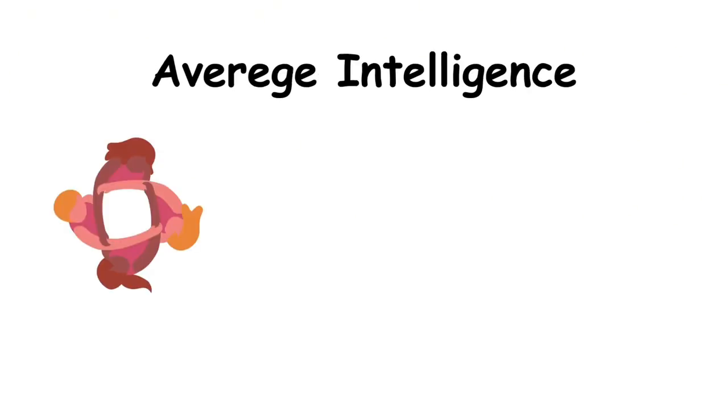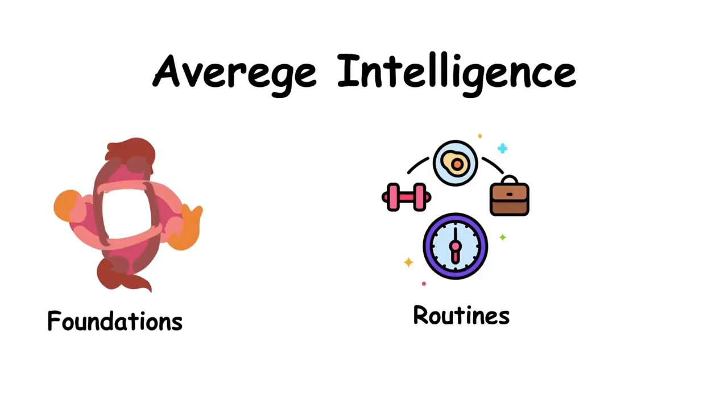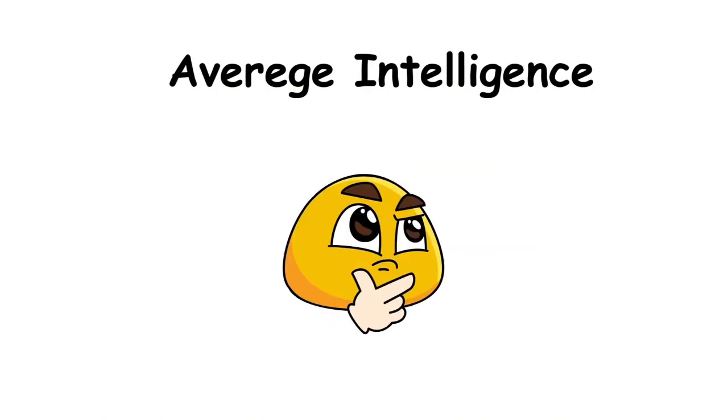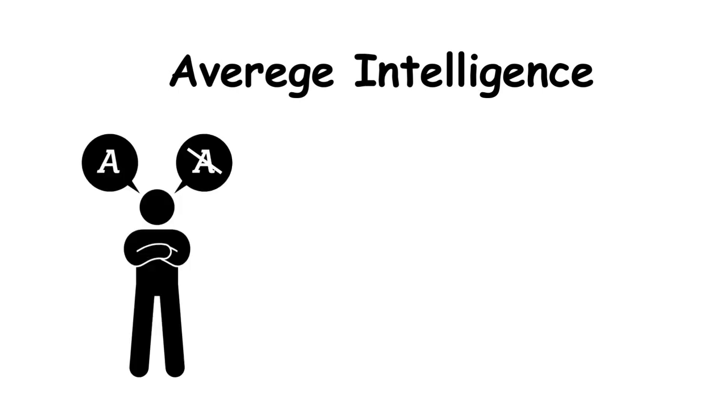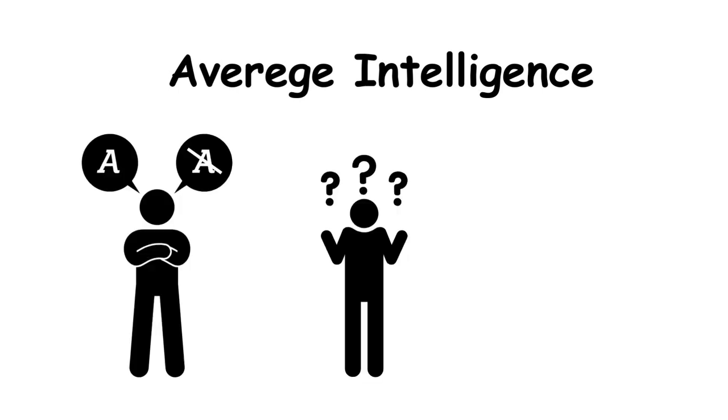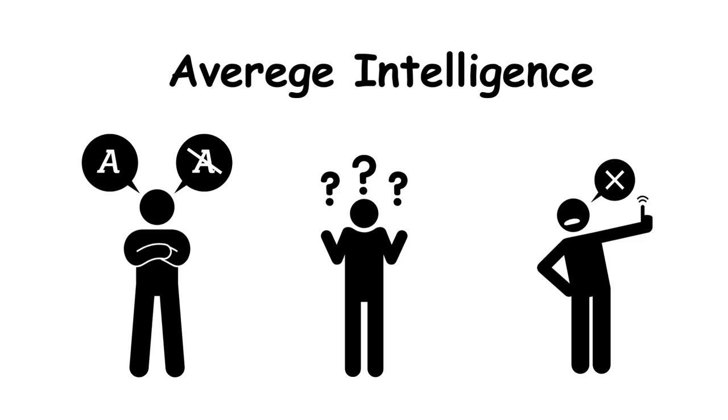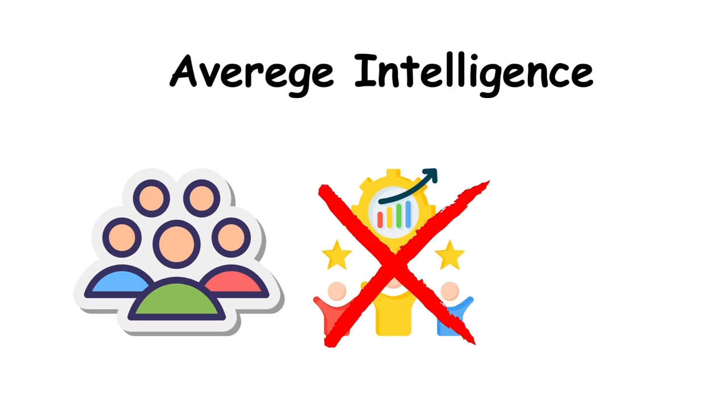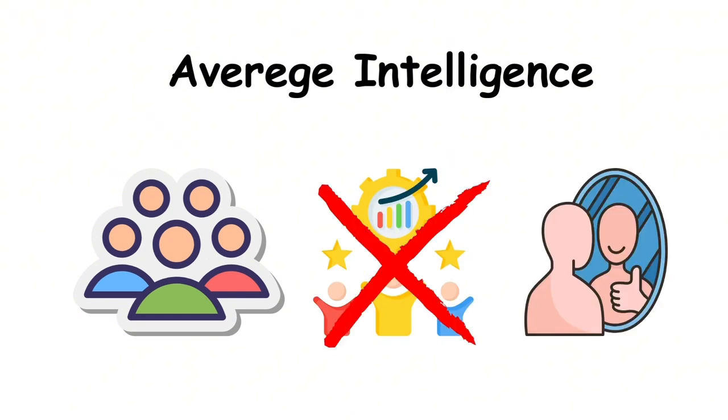Average intelligence is the foundation of daily life, routines, relationships, and practical problem solving. But here's the catch: it can also be a trap. People often think they know everything, yet they may miss their own blind spots. They rarely question deeply because life seems to work fine as it is. This level holds the largest group of people, not because they can't grow, but because they don't feel the need to try.